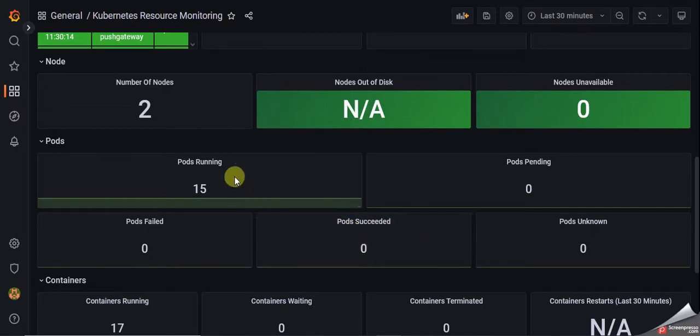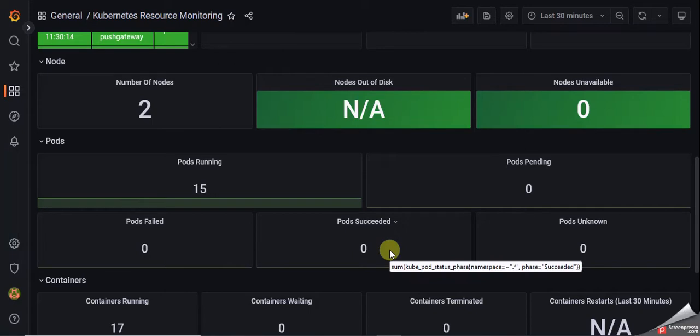Guys, please don't think pod running and pod success are similar things. No, actually pod running is a different thing, and pod success has a different meaning from the Kubernetes perspective, correct? Pod running means it is in running state, and success means it is not running anymore. Success means some kind of job we have given, and that job runs once and then exits.